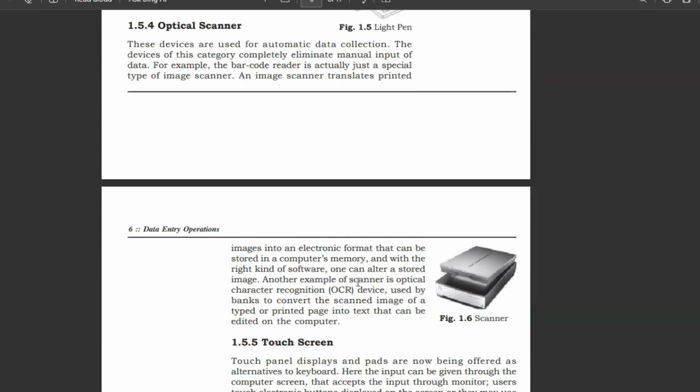Another example of a scanner is optical character recognition, that is OCR.